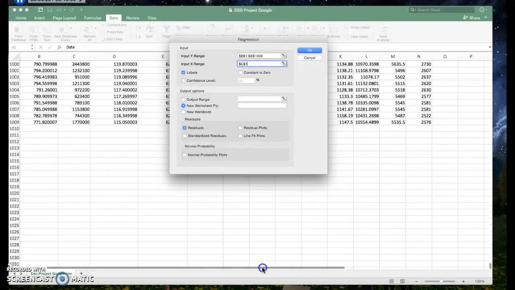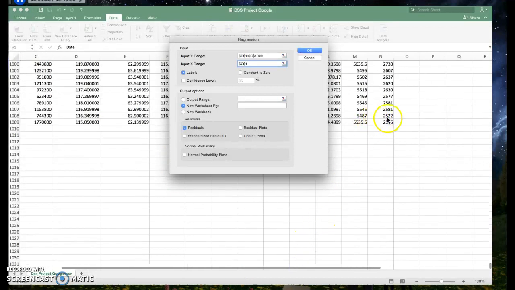Scroll over to the last column, column N. So click on the very last cell in the last column. You cannot have any blank spaces. You can't click on this cell or this cell. You need to click on this cell. Hold the shift key down and click on the cell now. All right, you should have then an input range of C1 to N1009.